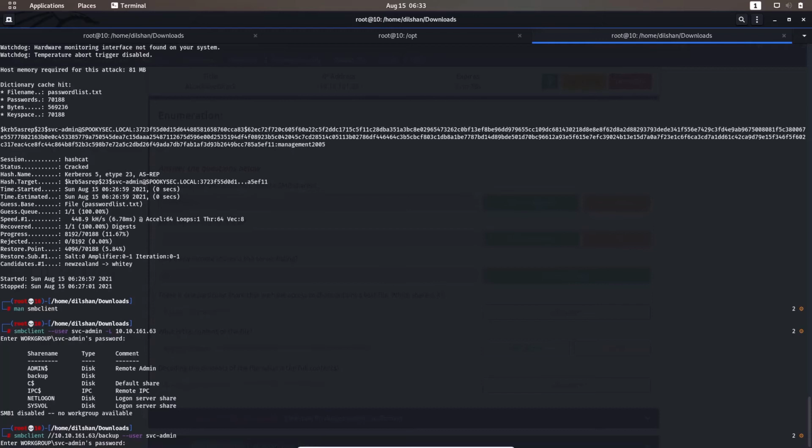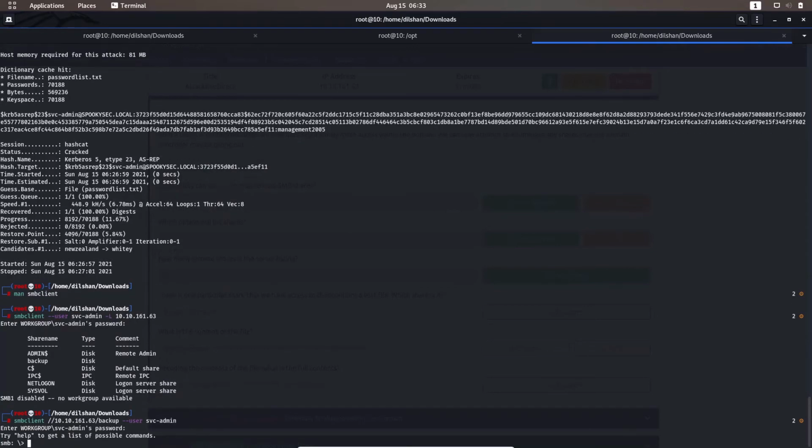It again asks for the password. The password is the same password for svc-admin, the correct password, which is Management2005. As you can see, now we are inside the SMB share.